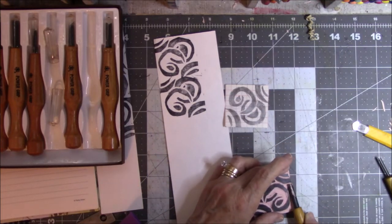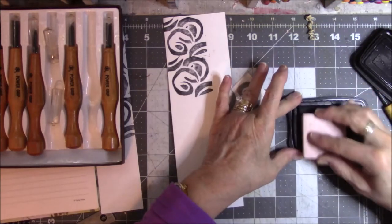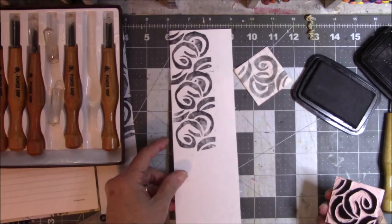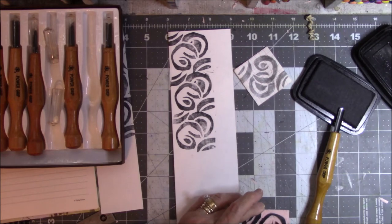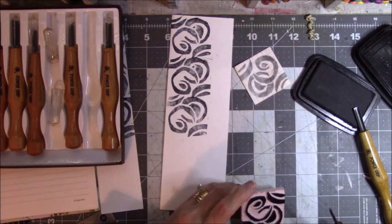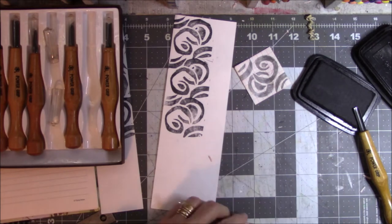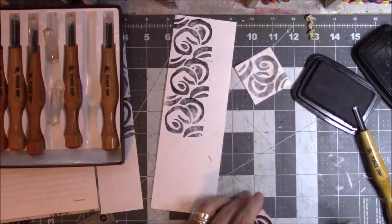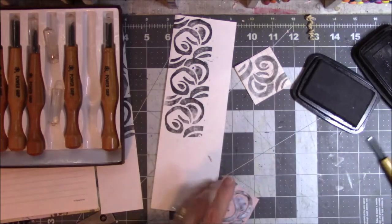Oh well, I'm still fiddling around with this, thinking that taking more off is going to improve it. Then I'm going to try again, stamp, see if it improved it any at all. And I bet you can guess that the answer is no. Still looks the same. I'm ever hopeful. So I'm going to take more off. You know that saying when you cut wood, measure twice, cut once? Kind of applies to the rubber, because once you take it away, 9 times out of 10, or 99.9% of the time, you can't put it back. I have glued rubber back to rubber to change a design, but it was like a sliver. This is too far gone. We're past the point of no return.